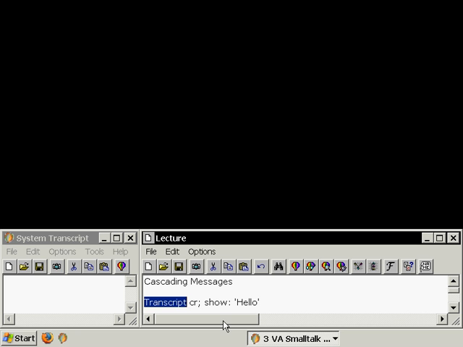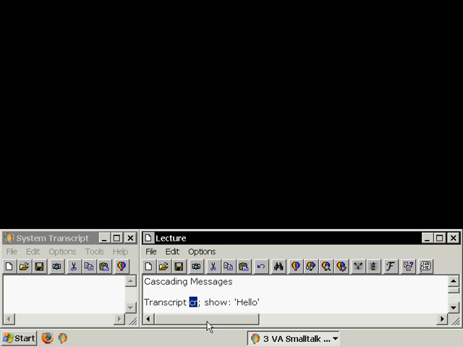Transcript. This is a receiver, right? An object which actually represents the system Transcript. This window. Remember we were saying that in Smalltalk everything is an object. So this window as well. So we can programmatically interact with it. So what do I do here? I send a message to it. Message cr. And cr will simply command to go to the next line.